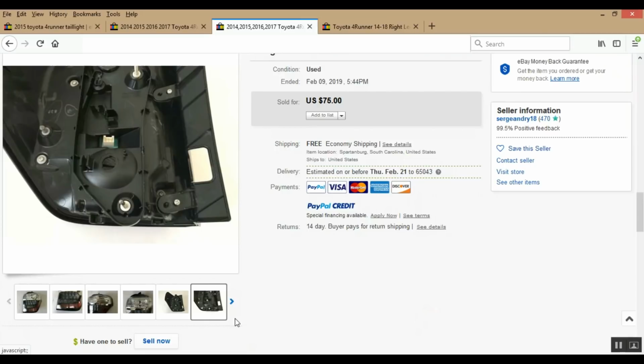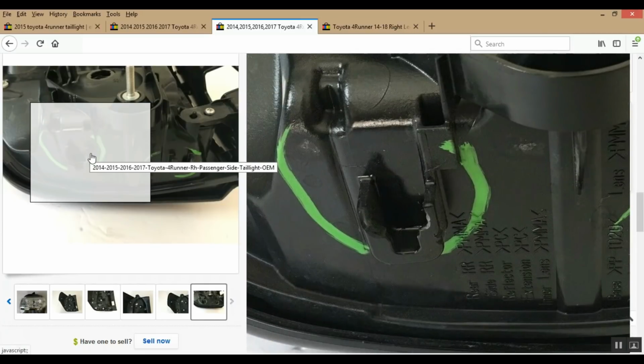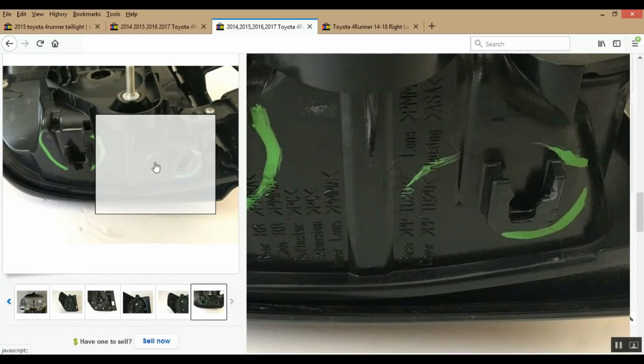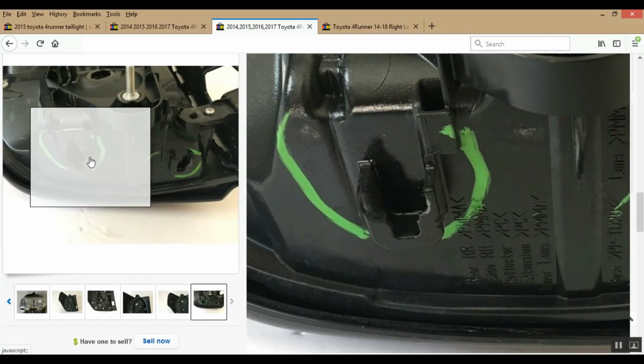Theirs doesn't have bulbs either. We'll go through more pictures. Okay, there we go. They circled those. Do you see how they're broke? Like that clip there on the right side, that little gray area is kind of snapped off. And here, same thing. Looks like both sides are snapped. So it's actually broke. It would still work, but it is broken.